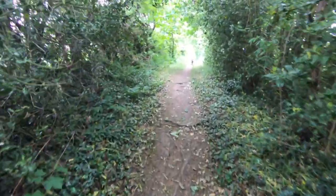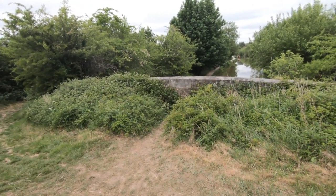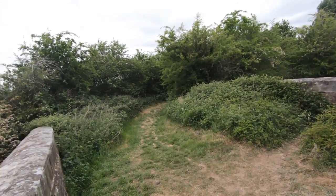I'm back again on the bridge now. Boat is that way. I can sit here and watch Rich work. If we come down here in the evenings and stand, the footpath runs underneath the bridge, the towpath. If you stand on there, you're just surrounded by bats. I don't know whether they're roosting under the bridge or up in the high, old trees here. No sign, I've had a good look. I can't see anything today. Can't see anything in the crevices under the bridge. But there were so many bats here last night, just flying around your head every couple of seconds. It's quite amazing. And a lovely peaceful spot.